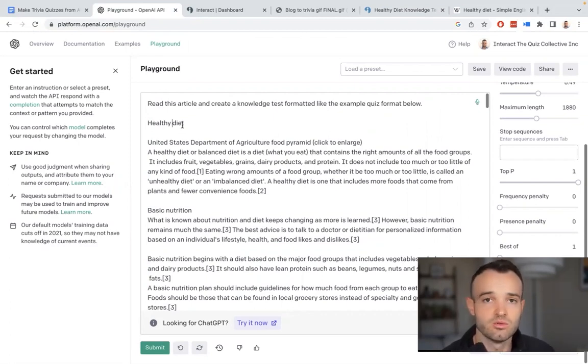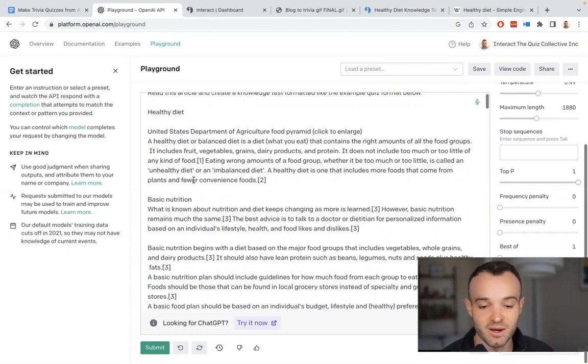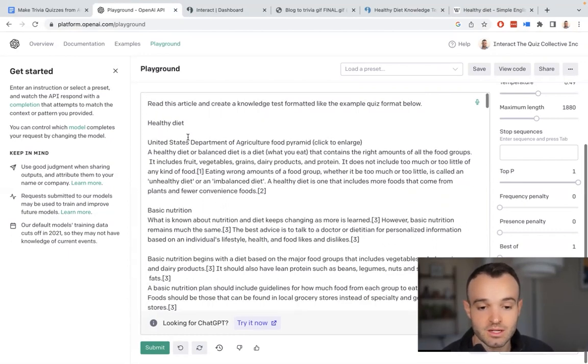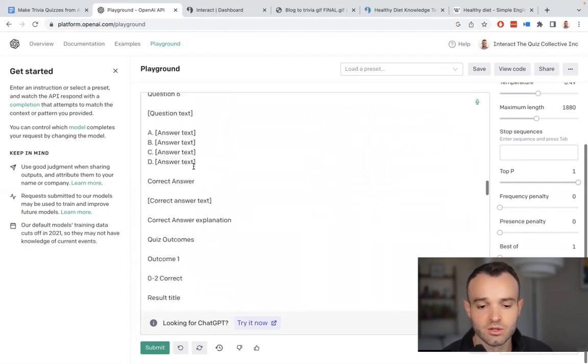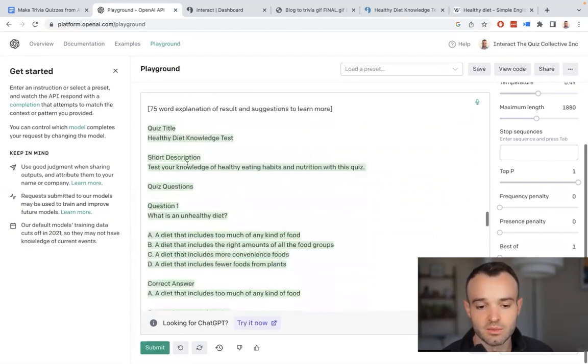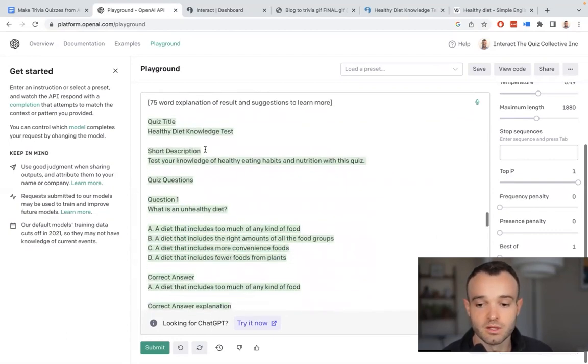I'm not going to get too deep into the weeds on this prompt because I'm going to link a blog post where the exact prompt is, and you can just put in your article instead of having to dive into all this right now. Fairly complex. Basically, though, it's synthesizing the article and then it's spitting out the actual quiz down here below. And I have this very long prompt that does that.